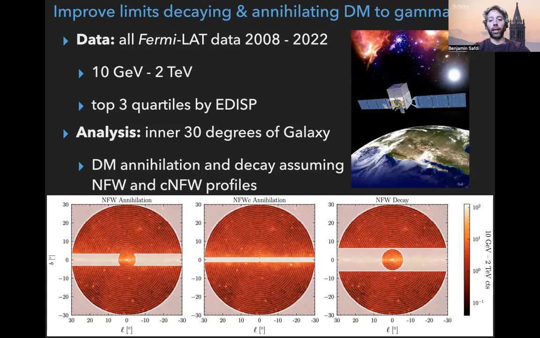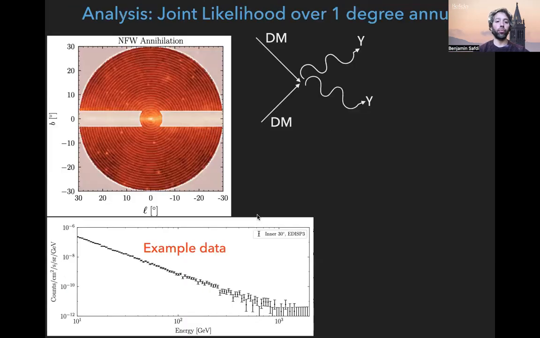And we looked for both dark matter annihilation and decay, modeling the dark matter profile by NFW and contracted NFW distributions. You can see our regions of interest down here at the bottom, where we mask the galactic plane at different amounts, depending on whether we're looking for dark matter annihilation or decay, and depending on the form of the dark matter profile assumed. Here's a zoom in of our region of interest, which we divide up into 30 concentric annuli. Within each one of these rings, we stack the data to construct spectra like what you can see here, where we have the spectrum on the y-axis as a function of the energy on the x-axis.